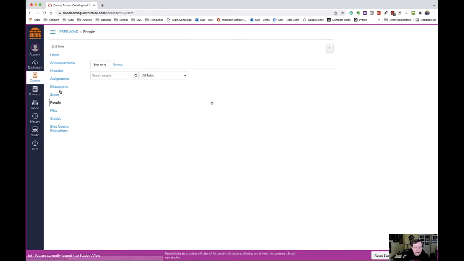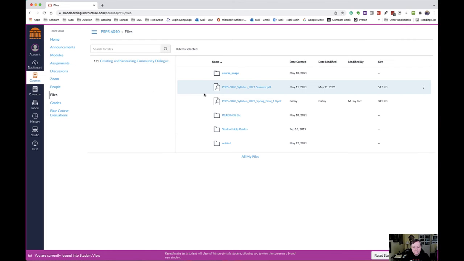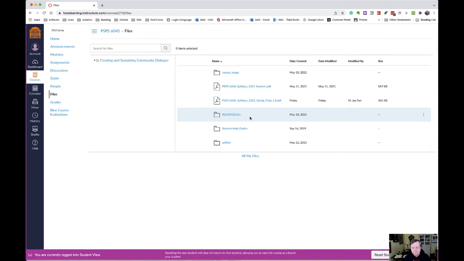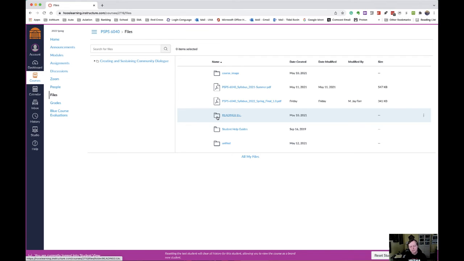People shows all the folks in the class. You're going to have information on yourself. Files, if you come down here, it will show you all the files that are available. Just so you know, I have a tab here, I don't see it yet. I'll make sure I create a tab that has your PowerPoints, and I post those at the end of each week. So I generally use a PowerPoint for the mini lecture, and I might use an abbreviated version for the live lecture. This is where you can go ahead and review those for course studies.